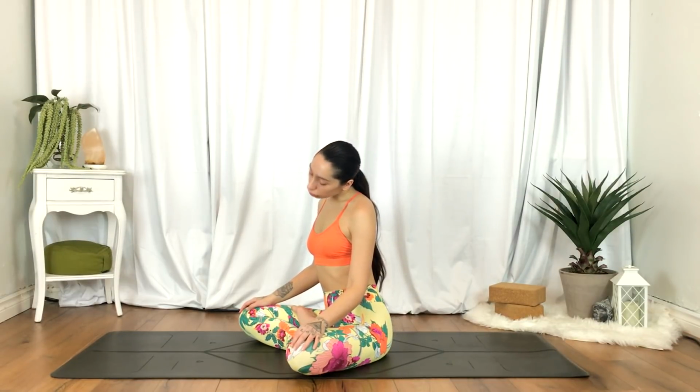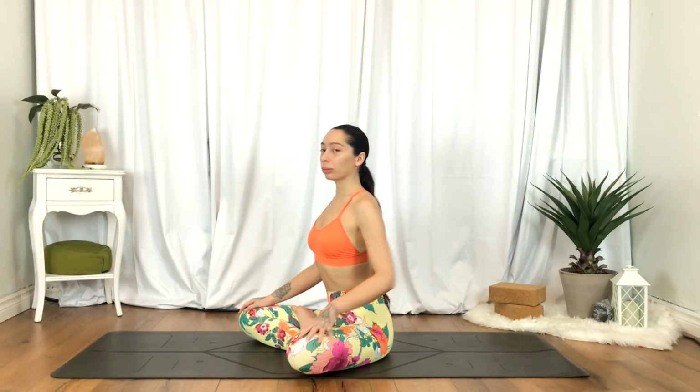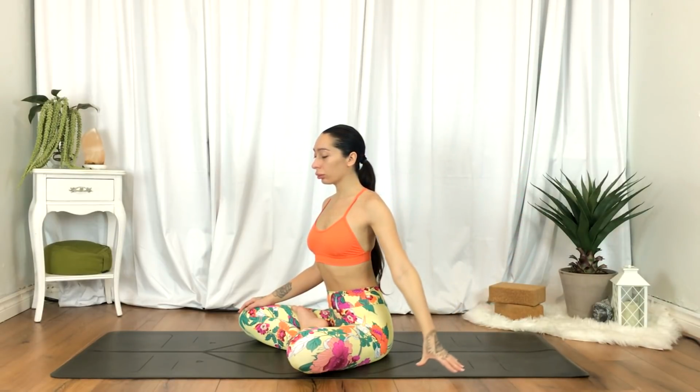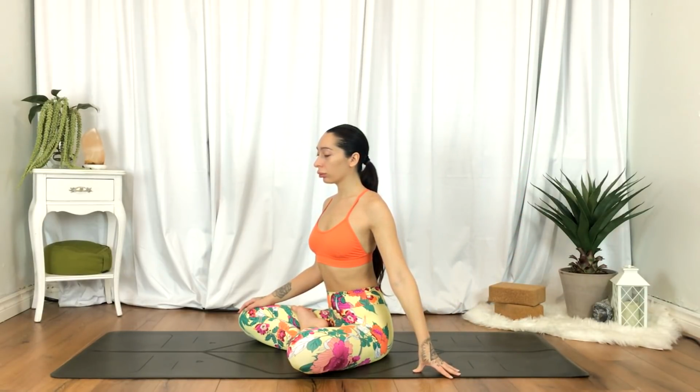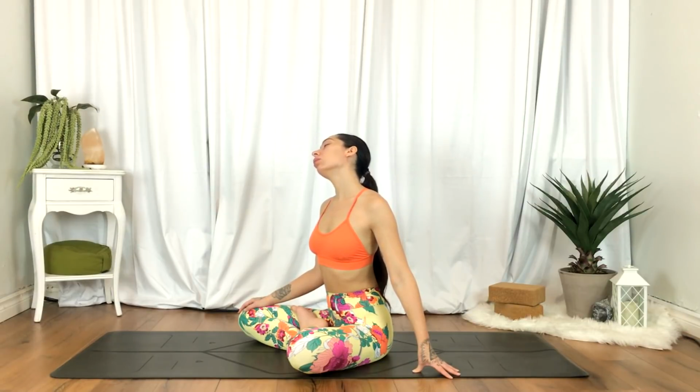Coming back to center, sitting nice and tall, plant the left hand towards the left side of the mat, just beside you. You can rest right here if this feels good, if you're still feeling a stretch here. Or go ahead and take it a little bit deeper by drawing the right ear to the right shoulder. No need to go any further, but if you'd like a deeper stretch, go ahead and find some movement, rocking the head forward and back.